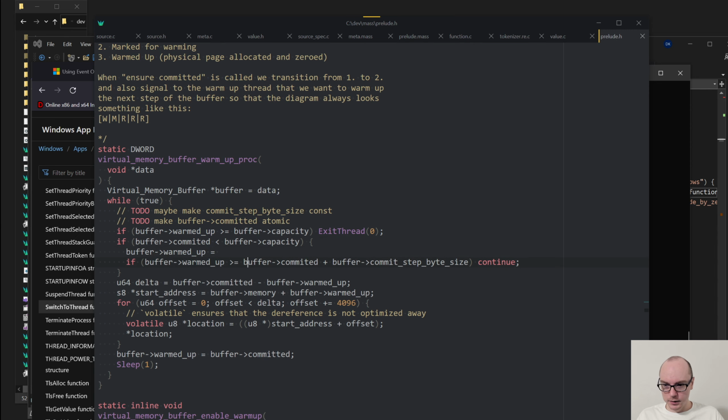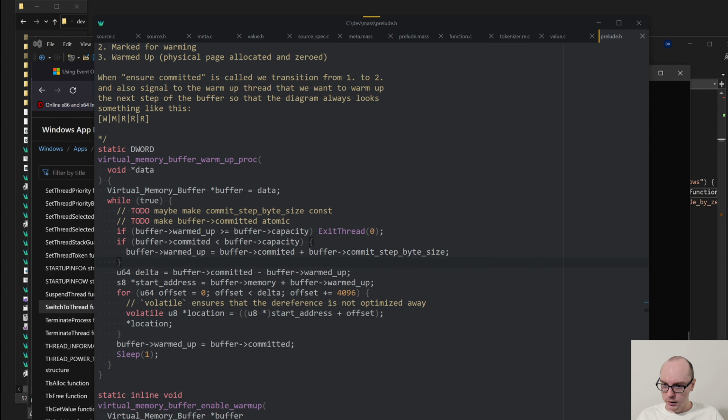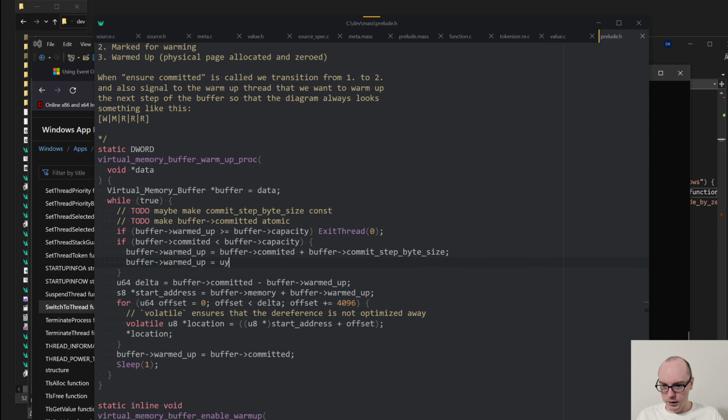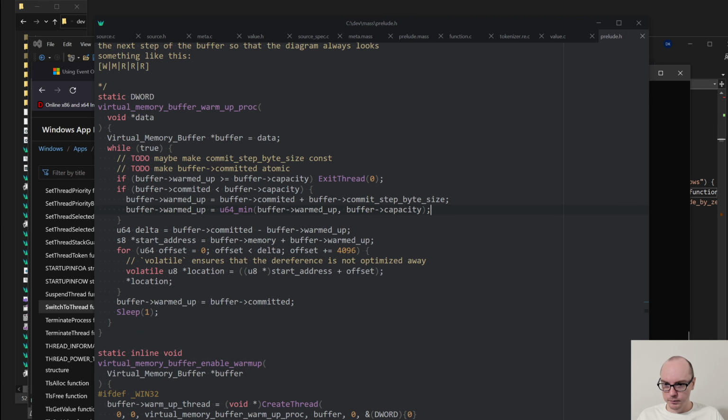So now we say that warmed up is this. Let's again be cautious here, and we say buffer capacity. So we clamp it. Then we do this. Buffer committed minus buffer warmed up. That makes sense.